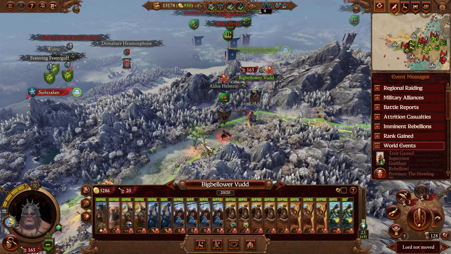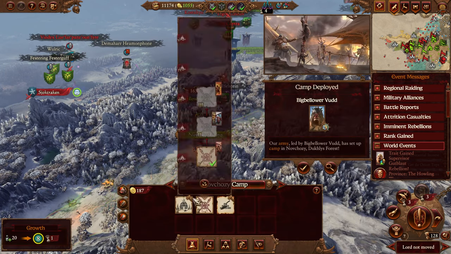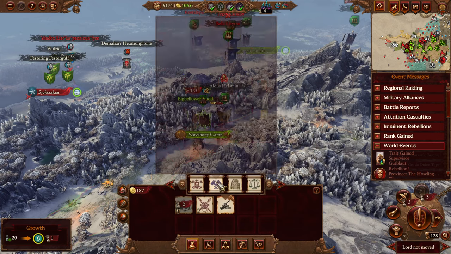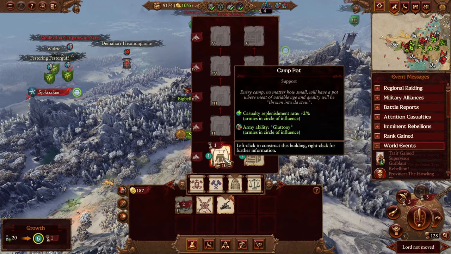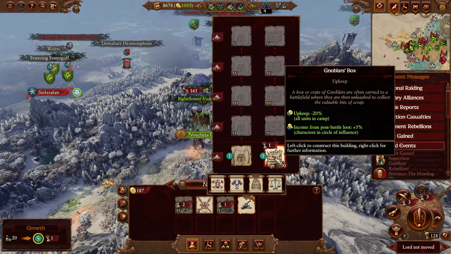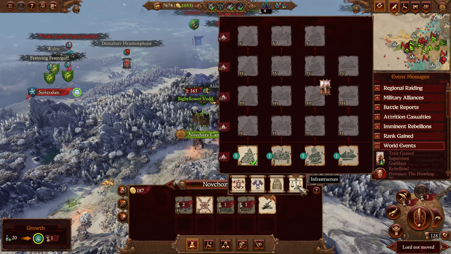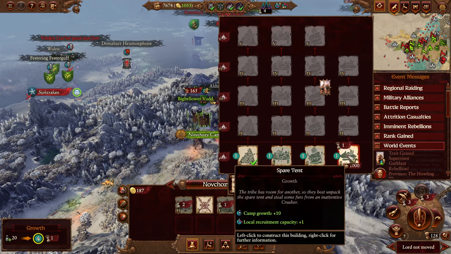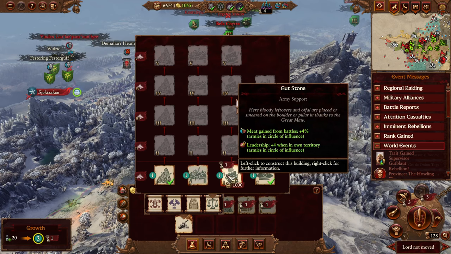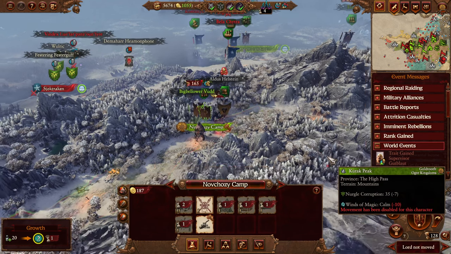We have the money right now, so let's set up a camp here. Deploy camp. The boss, tyrant, and you can upgrade. I want you. I want the upkeep reduction. I want the meat generated, I think. Camp growth plus 10. And meat generated. Okay. Good.